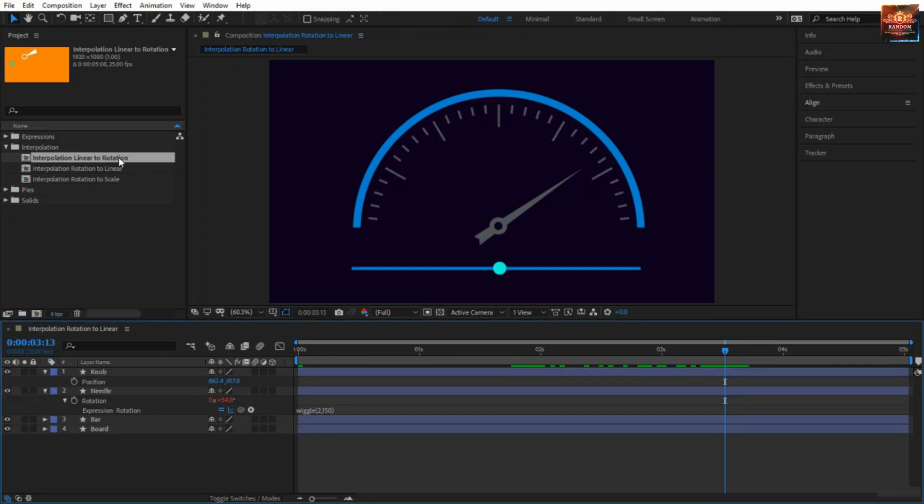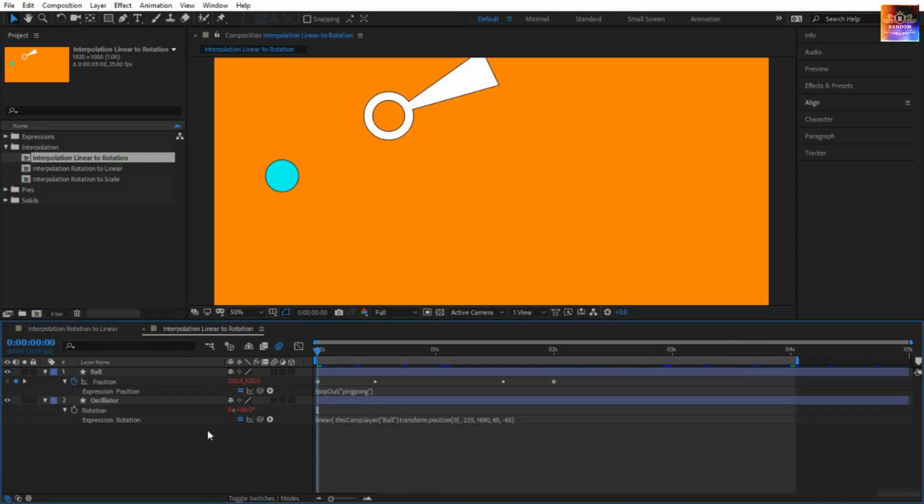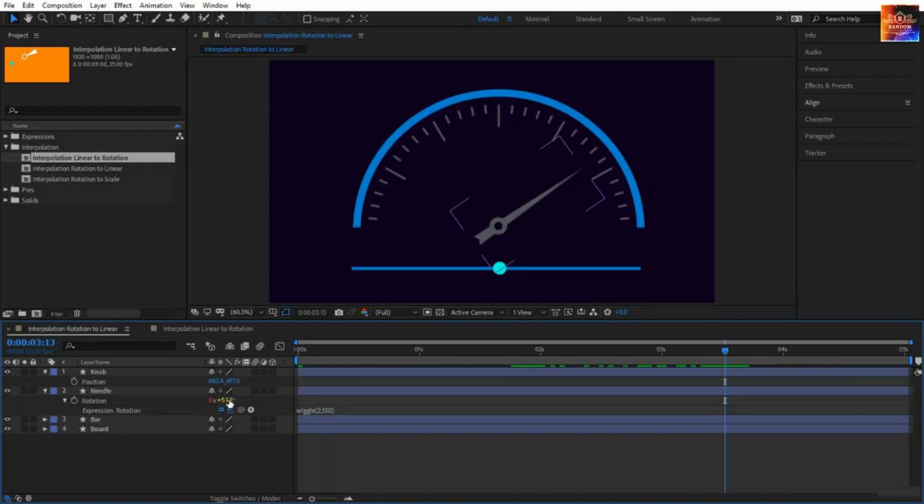You might be asking that we did already an interpolation over here. In this animation, we interpolated the X position into the rotation. So here we have taken the position 0, which is X, interpolated and returned it to the rotation, and that was the only single value we needed for the rotation to operate. Well, here it's a bit different. You are going to interpolate the rotation into the X value. That's true, but then you need to return two values, one for the X, one for the Y. You cannot skip any of them. Both of them must be returned.